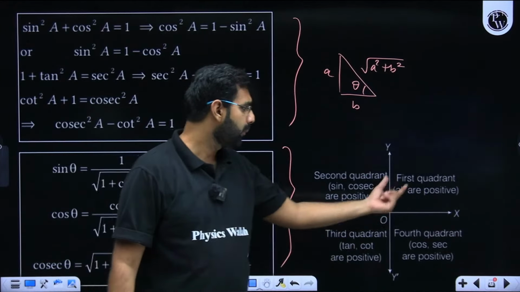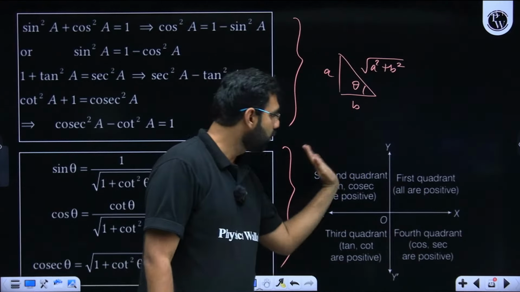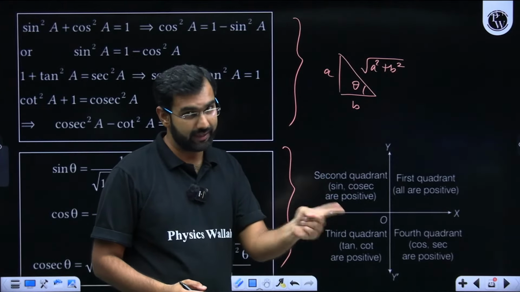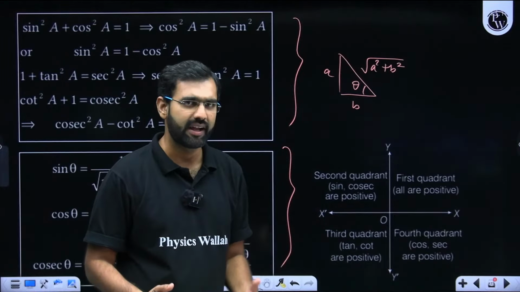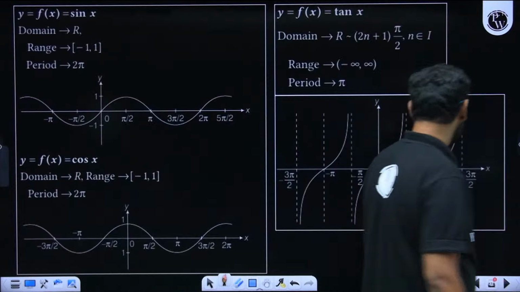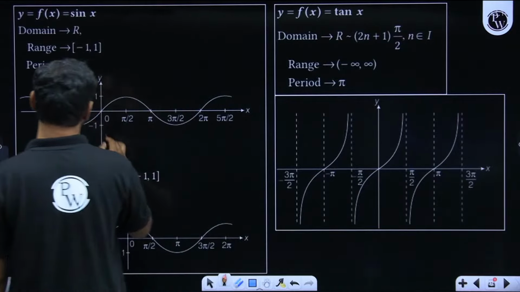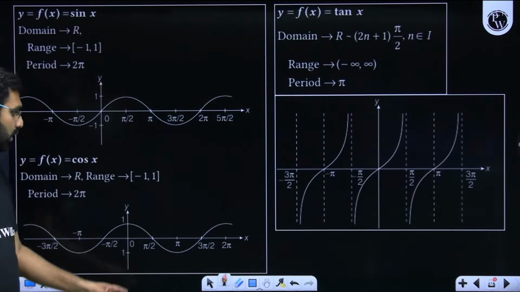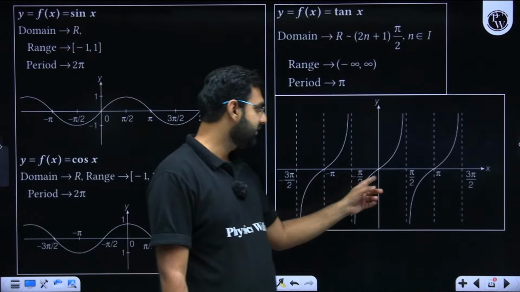We all know all positive, sine and cos, tan and cot, cos and sec. If you are moving from the y-axis, the ratio changes, sine to cos, sec to cosec, and tan to cot. But if you're moving from the x-axis, then the ratio doesn't change. I hope that conversion you know, nothing much needs to be said there. Formula you should know: when do you see sin x to be 0? At 0, pi, 2 pi, there you see sin x to be 0. When do you see cos x to be 0? At all the odd multiples of pi by 2. Tan x is 0 again at 0, pi, 2 pi.